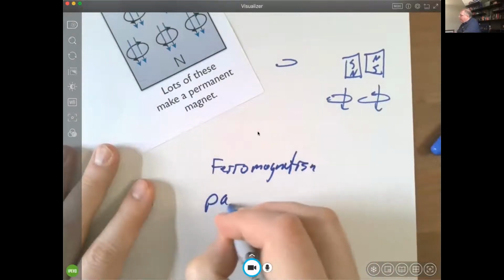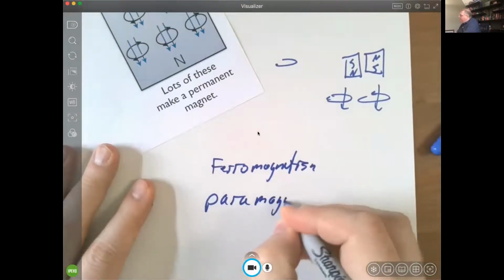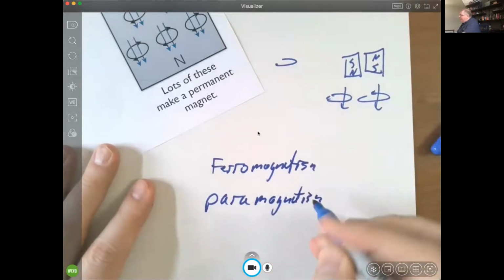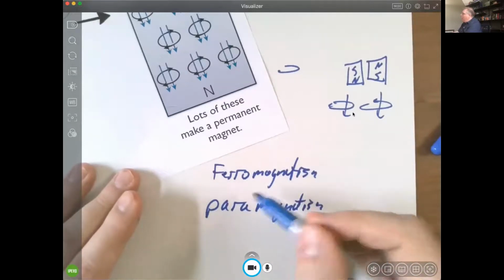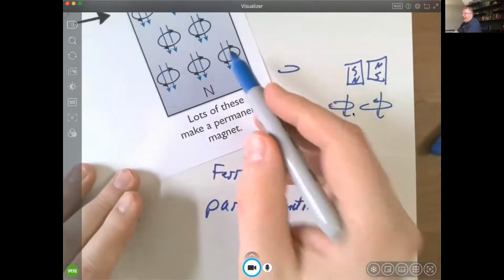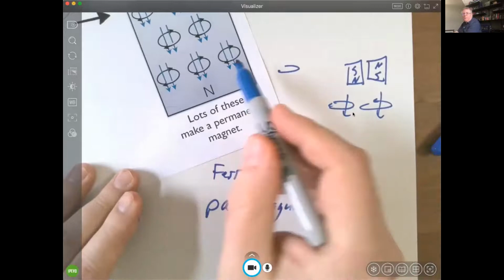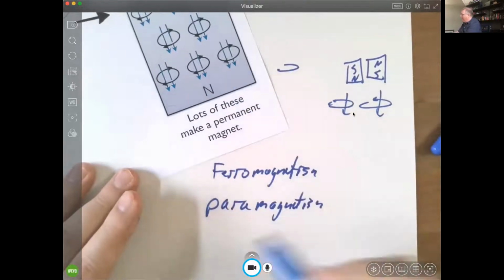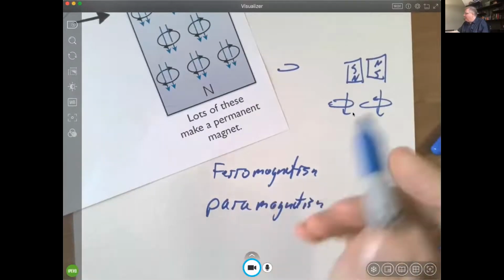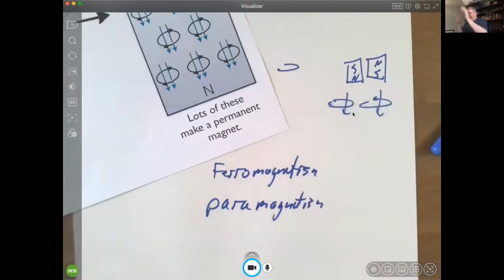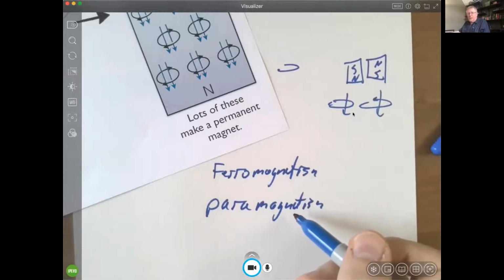Or paramagnetism. And this is the special case where you can have, and it's ferro, because ferro means iron, the special case where these things prefer to line up together instead of lining apart. Anti-paramagnetism is much, much more common. Most materials that have this valence electron tend to cancel each other out, so nearby atoms would align opposite. But iron is weird in that it does this particular thing.